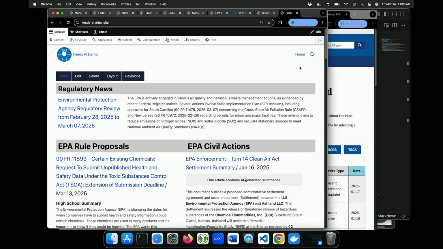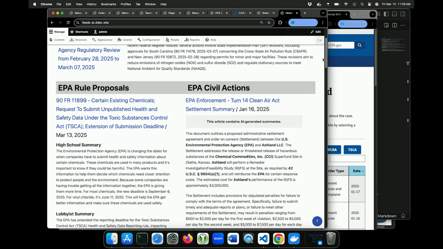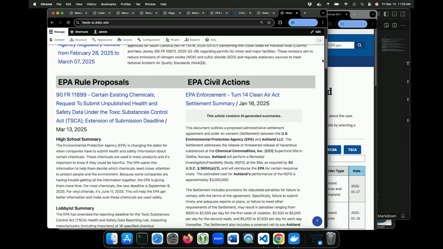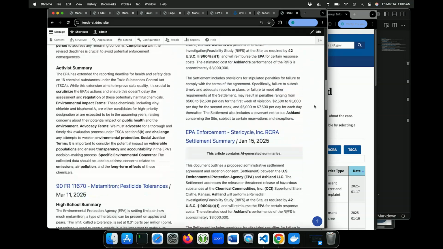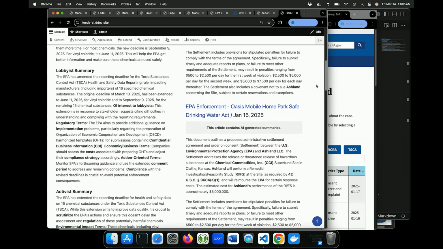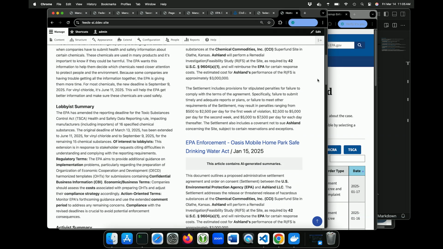So for this first demonstration involving the Federal Register, where we're going is I want to bring their materials into our system under EPA rule proposals. There's a bunch of them here. I want to bring them into our system, just to showcase what LLMs can do these days. If you've played with them at all, you know that they're very good at summarizing complicated text. So break it down for me.